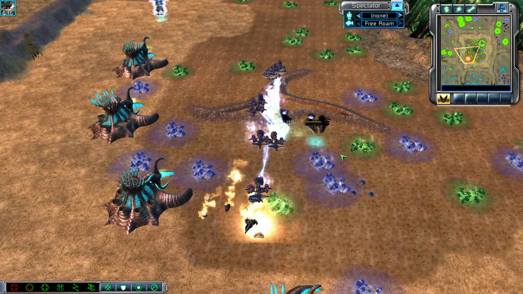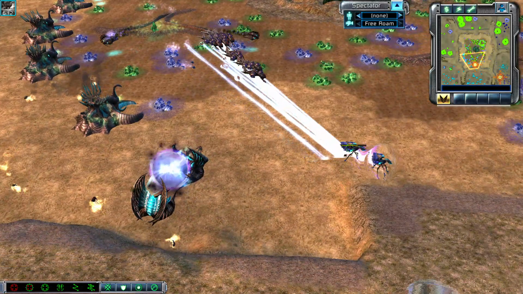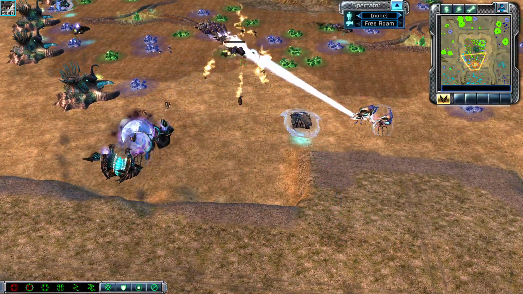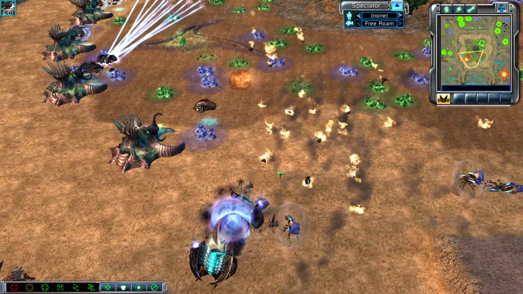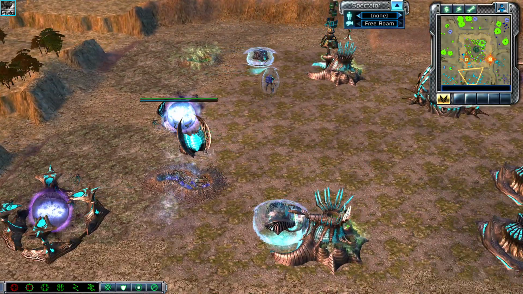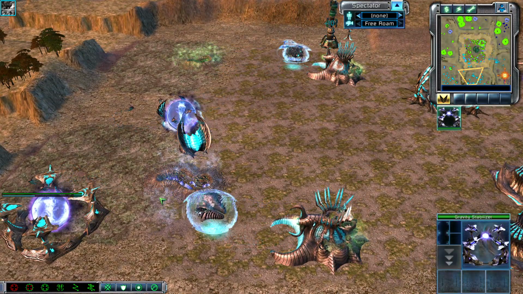But Matthew's still over here, working away. What Matthew has to do is go for the core buildings, not attack units. Don't attack units. Just keep away from the units. Look at that. He's got to keep away from the units. Oh, he needed to find this. And he's got to take out the warp sphere. He's got to take care of this.